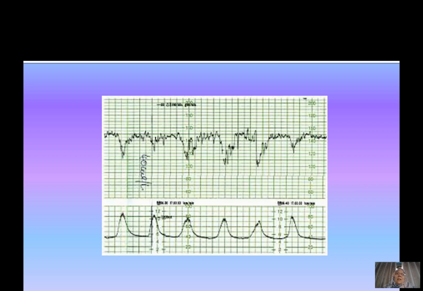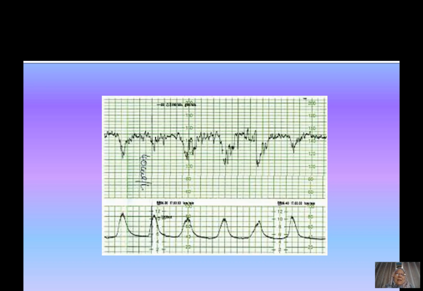So this CTG, again, you see 3 to 4 contractions per minute, and these are regular contractions. This patient seems to be in labor. If we look at the fetal heartbeat trace, there's a baseline of around 130. The variability is good. And you see, again, decelerations, which are typical variable decelerations because they appear at different stages. With the contraction, they all look different, and they have some variability at the bottom of the deceleration. These are typical variable decelerations, and there are no accelerations seen on this part of the trace.